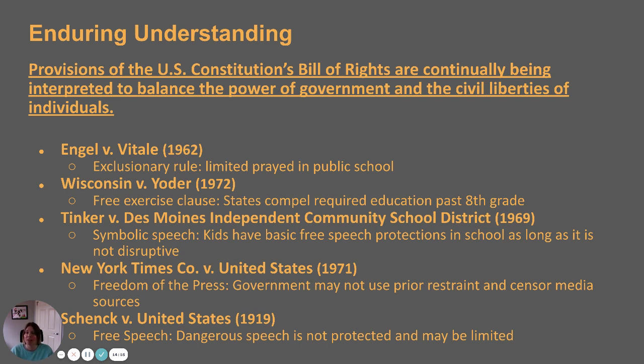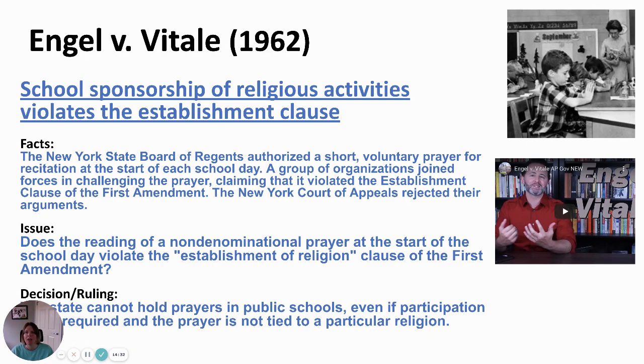Engel versus Vitale and Wisconsin v. Yoder are cases that deal with freedom of religion. Tinker versus Des Moines and Schenck v. United States are cases that deal with free speech. And New York Times Co. versus United States deals with freedom of the press. So these are all basically First Amendment cases and the interpretations of those. Remember, the First Amendment has several protections.